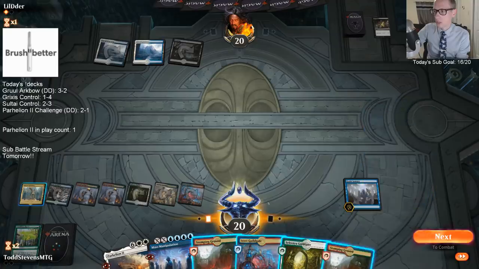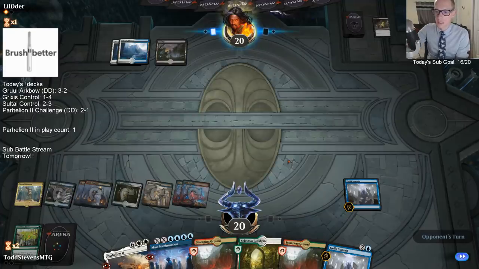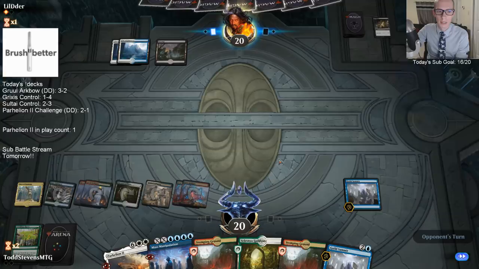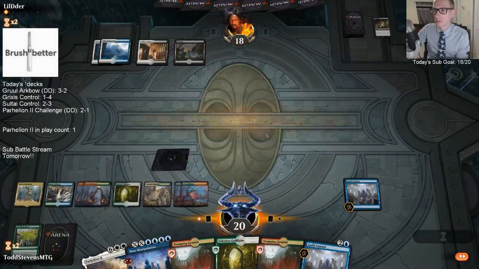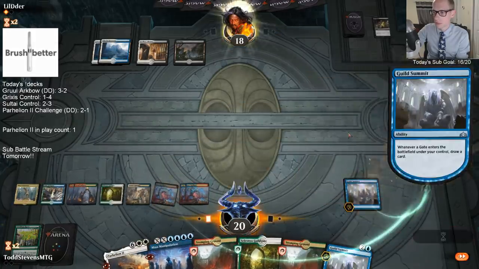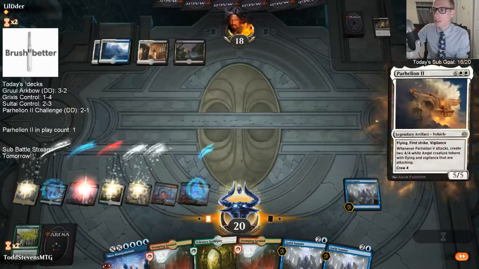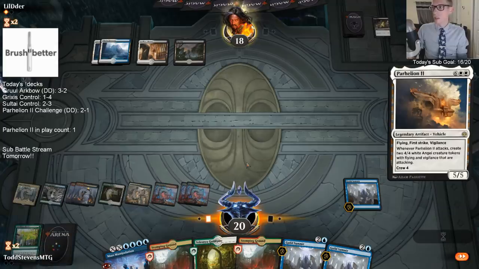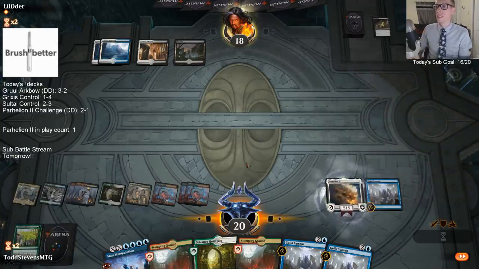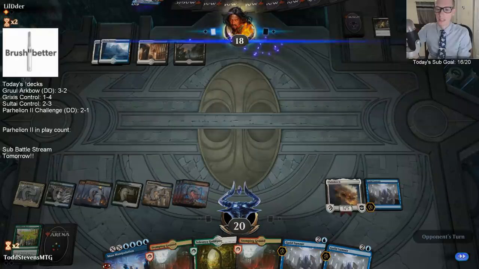Draw. Draw. All right, we're going to do it. Next turn, Parhelion 2. Here we go. Parhelion 2. Ooh. On the battlefield, in play. Count it. Twice.